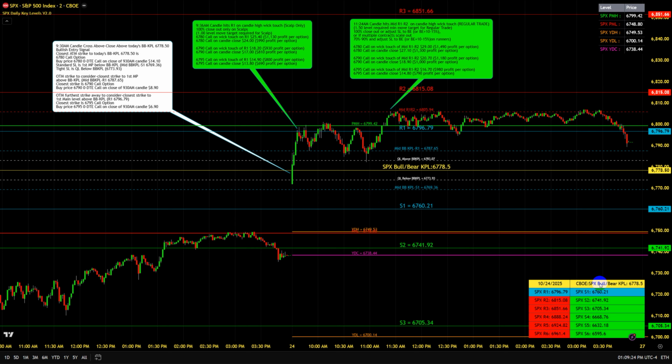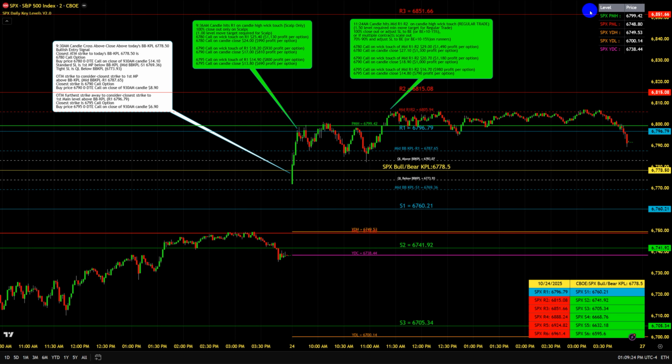Also, this table here is optional, that you can turn it off if you do not wish to have it on, because you do have the line labels for the various levels here. So it's optional to turn on. It is on by default. However, you can turn it off if you wish to not have it on your chart. You can also, if you do have it on your chart, move it to different areas of the chart depending on where you'd rather have it placed. Today, since we have this price action over here, we prefer to have it over here so it doesn't get in the way here.